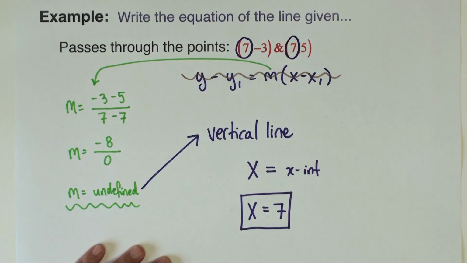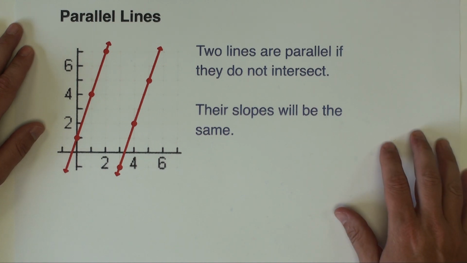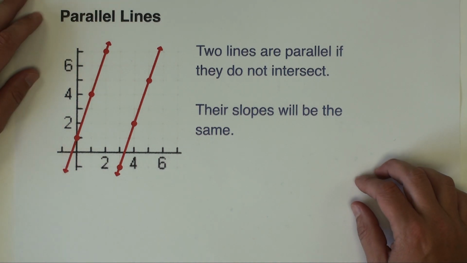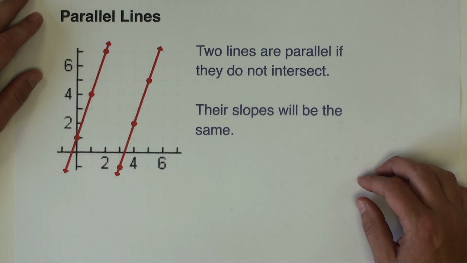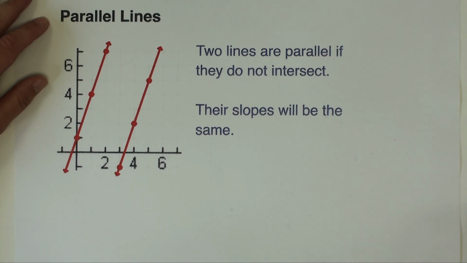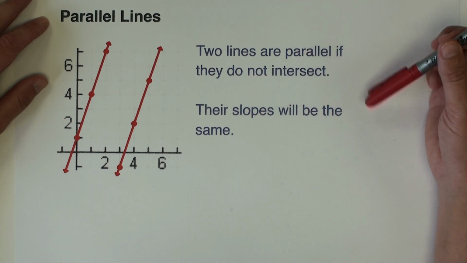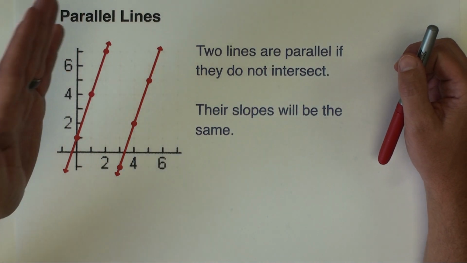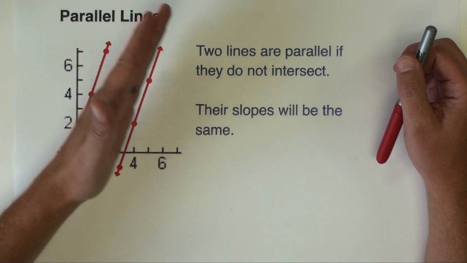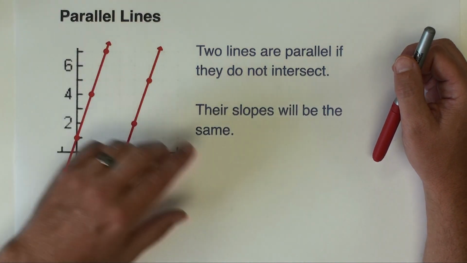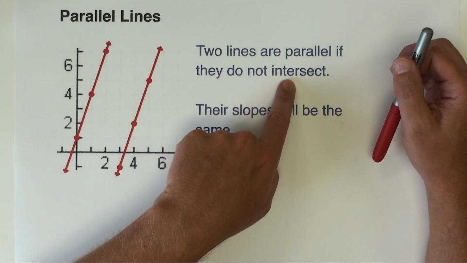Okay, I want to end this video with a little bit of discussion on parallel and perpendicular lines. And you should know a little bit about this from a course in geometry probably before you've gotten to this course. So hopefully this is not all brand new information. We've seen this before. So let's kind of discuss this. Here, parallel lines. I've got a picture of parallel lines. Parallel lines are lines that do not intersect.